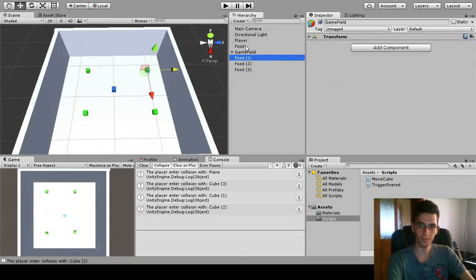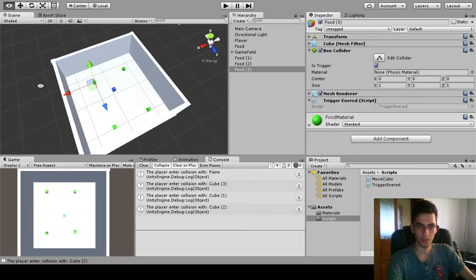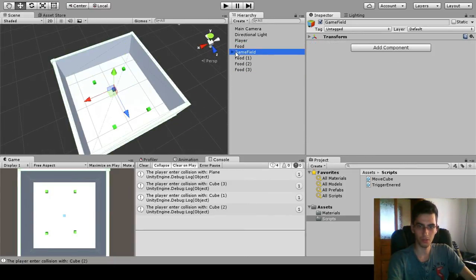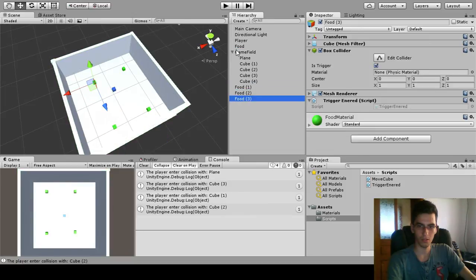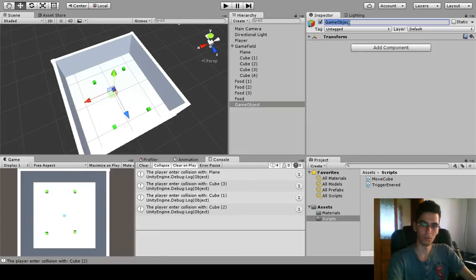I'm going to improve it. I'm going to think about something else, about what I should add to this game. So let's try to add this food into another object called... how can I call this?